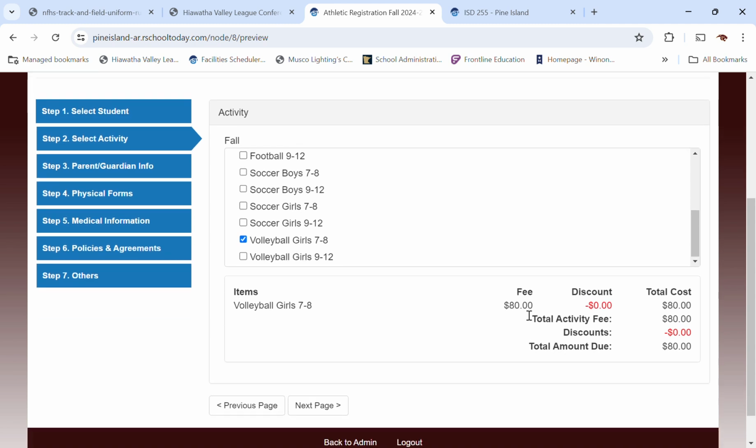See, that's $80. It's $105 for 9 through 12. So you check what applies to you. Get to that next page. Things are a little slow today as far as the Wi-Fi. Hopefully yours goes a little faster.